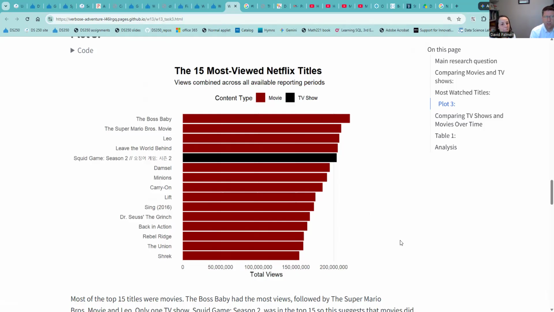Which of these is not a kid's show? Mm, I don't know, Leave the World Behind or Damsel. I think the only ones are Squid Games and Lift. I'm not sure. Lift, I think it's not a kid show. If it's the same Lift I'm thinking of, it's a movie. A kid movie or a kid show, either one. Maybe it has a different name in English. I guess I should ask, which one of these is not meant for kids? What's the highest rated non-kid one? Do you know? No, I actually didn't look into that very well, because I just looked at names and I was like, that's pretty much kids.